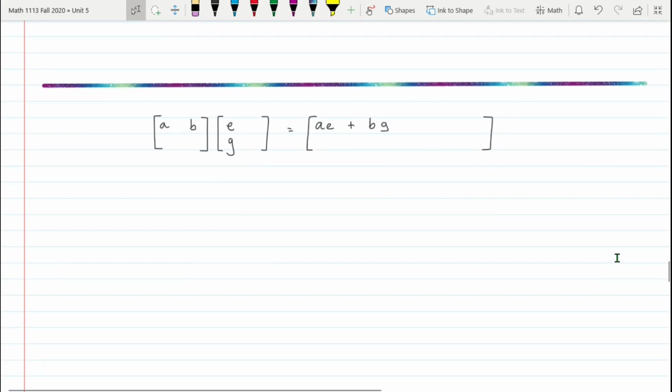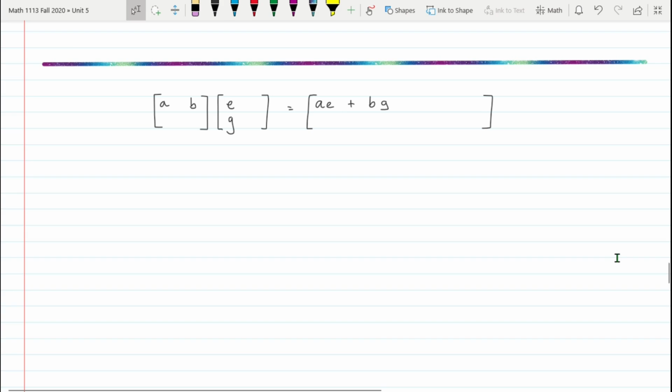So a better way to show you is here. For example, matrix A times matrix B. Right? They're being multiplied with each other. And it's not enough to just multiply A times E and move on. It has to do with distributing and having to account for all the different combinations of things. Okay, so that's why we have to do this process like this. So A times E plus B times G.